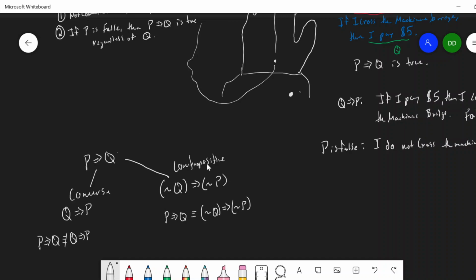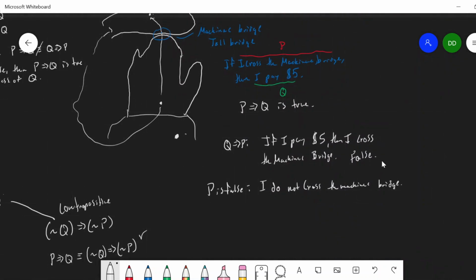Sometimes it's easier, and it depends on the situation, to think about the implication instead as its contrapositive, which ends up being easier to show is true, that not Q implies not P, that cause-effect relationship is true. The two cause-effect relationships are entirely equivalent to each other, is what this statement is saying, and so it doesn't matter which one I use, and so this offers a proof technique that we'll see called proof by contrapositive. Instead of looking at it directly, we look at the contrapositive. So this converse idea is important, right? Converse isn't necessarily the same as the implication, but the contrapositive is.